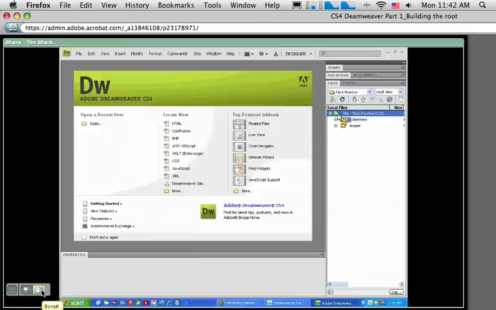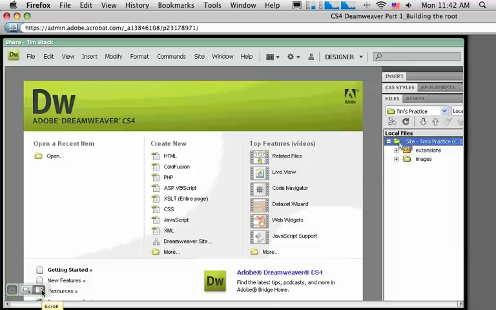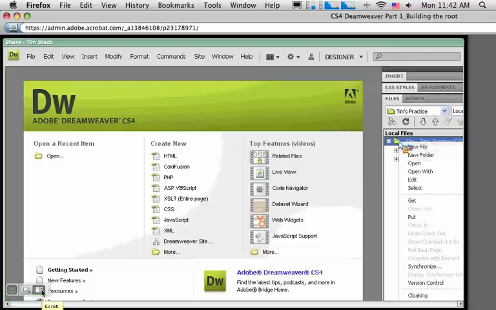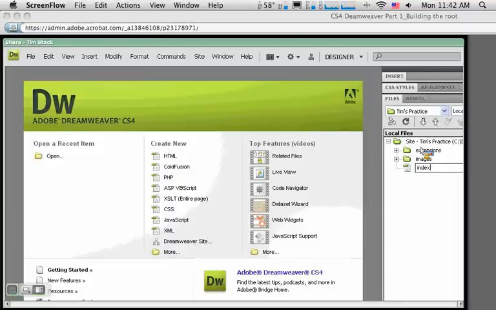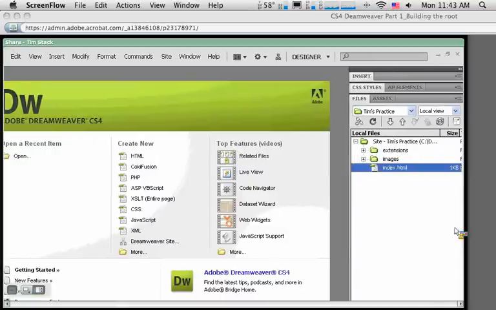So I'm going to right-click on top of this site folder. I select the site folder and right-click, or if you're on a Mac, you can control-click. You'll see that new file comes up. It drops the new file in and is ready for me to name it. The first one I'm going to need is one called index.html. I type that in, press return, and now I have that document. Now it's just blank, but it's ready for me to start adding content to, designing on, and building on.